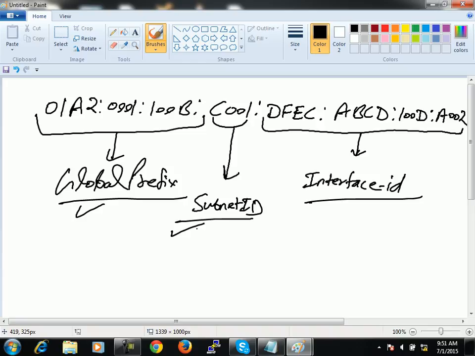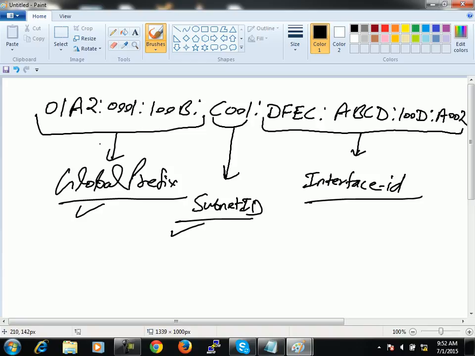There will not be any uses of subnet ID, and I will not be using the global prefix as well. However, I have to specify the entire IPv6 address whenever I allocate an IPv6 address to any interface of a device. But you will never be able to see that, okay, this is the global prefix and this is the subnet ID. But yes, definitely I will show you the interface ID. I'll show you that, right?